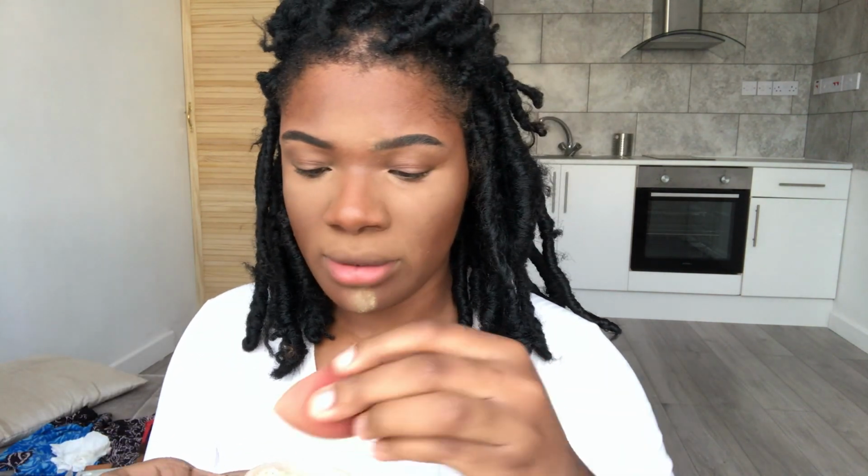Then after the Sacha powder, I'm going to go in with the Fenty Beauty powder in Banana. I like to use this powder second because it's brighter. It's still yellow, not as yellow as the Buttercup powder, but it's brighter. And I like it directly under my eyes to get that brightened look.